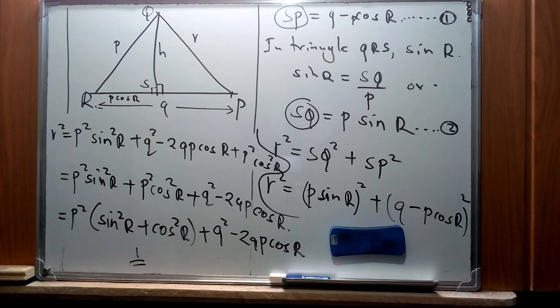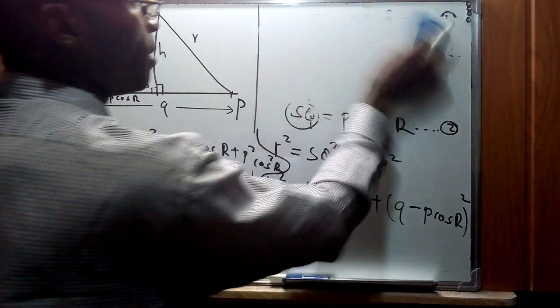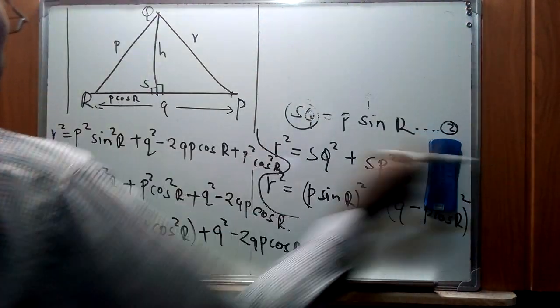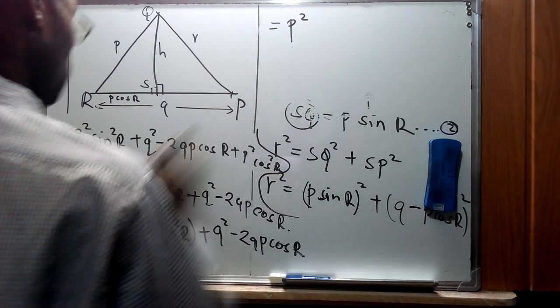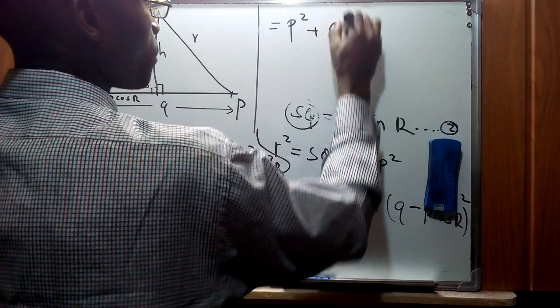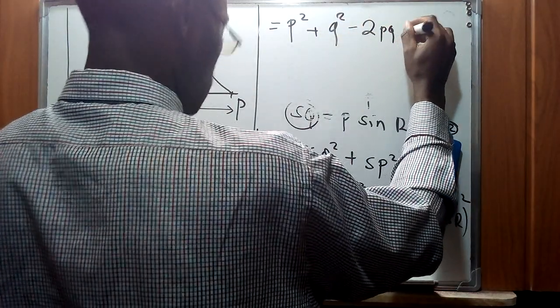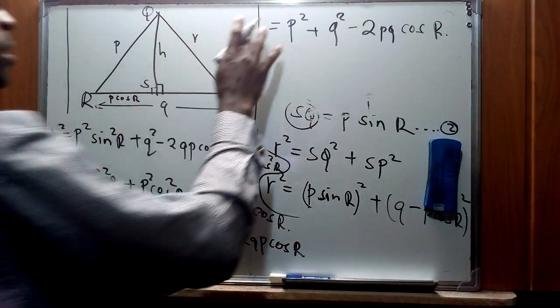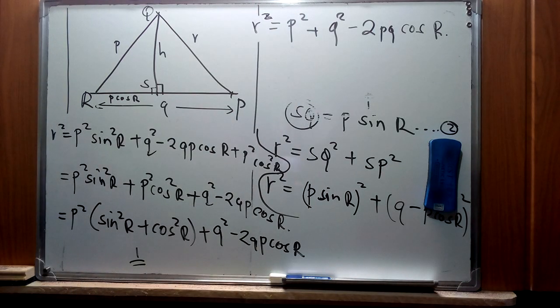So therefore, I'm going to do away with this part so that we can just use it. In this case, I'm going to expand on this formula still, and I find that it's P squared plus Q squared minus 2PQ the cosine of R. So this one represents R squared. Now this formula is analogous to the one that we had discussed, which is our cosine rule.